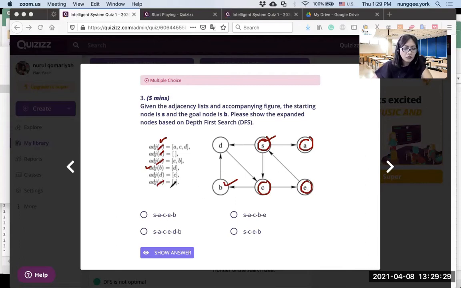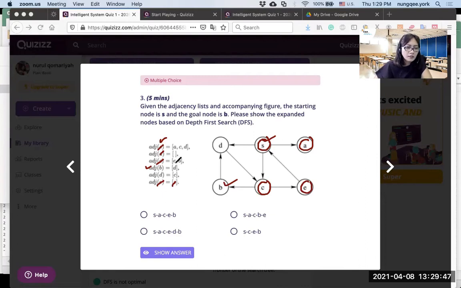The child of E is S. S we have already done, so we don't have to follow this path. We go back to C and check what is the next node after E.